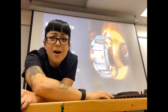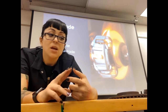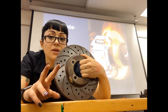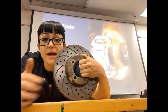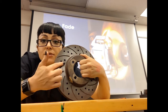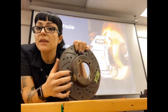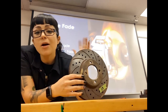So what are those cross drillings for now? Maybe for water fade, but honestly if you're concerned with water or gas fade, get slotted rotors. Cross drilling creates weak points in the rotor — it has less metal to dissipate heat, so rotors warp and crack faster. The slots do the same thing without any of those drawbacks, and we still keep rotor material. So if you're in the market for performance rotors, get slotted rotors rather than cross drilled.